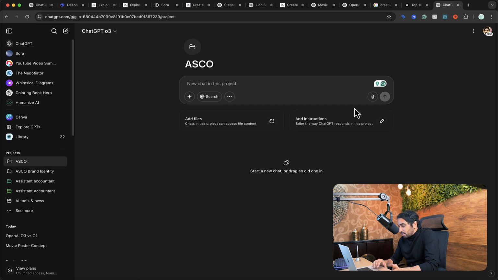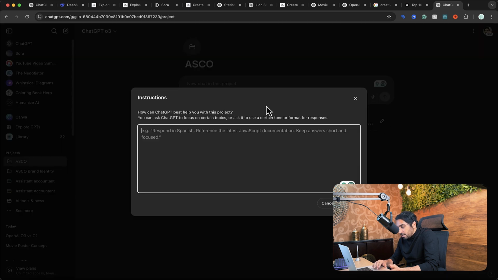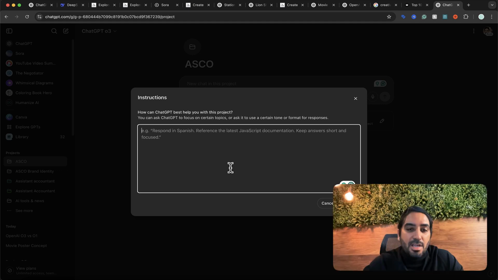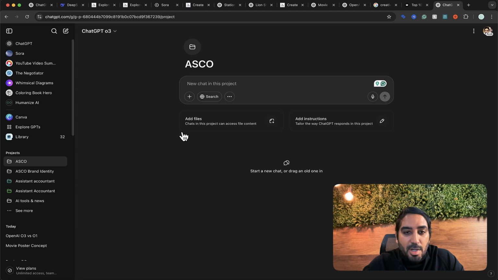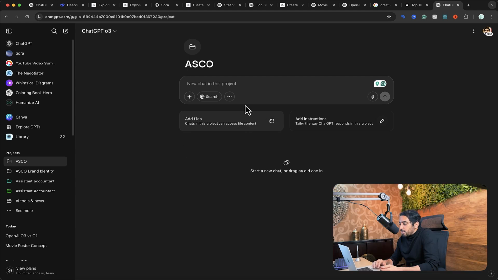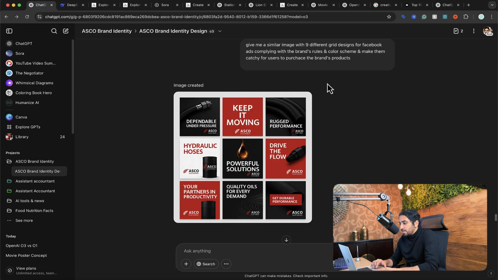So also you can customize ChatGPT for that project. So for instance, you can click in here. You can ask it to maybe keep answers short or anything like that. I'm not going to add instructions in that case. So let's cancel that. And I'm not going to add files now. Anyway, we're not going to start from scratch to save you time, guys, because we're going to use model o3, which is newly released by ChatGPT. And if you're watching this video when o5 is released, or whatever the name will be, it's going to be even better because, believe me, o3 is amazing.